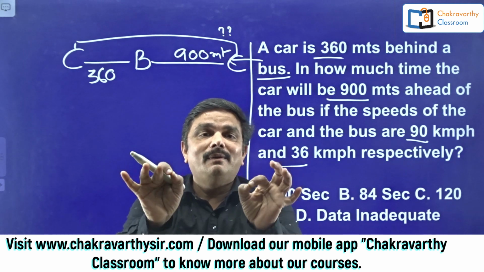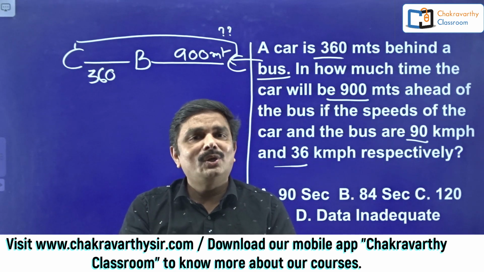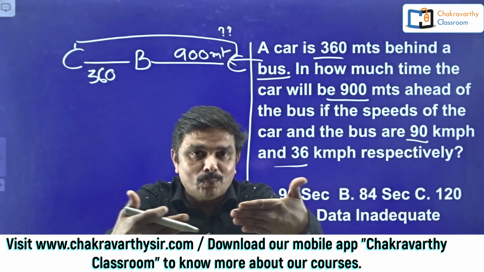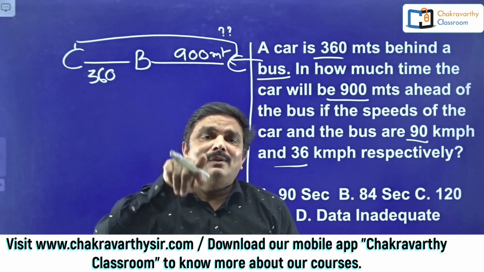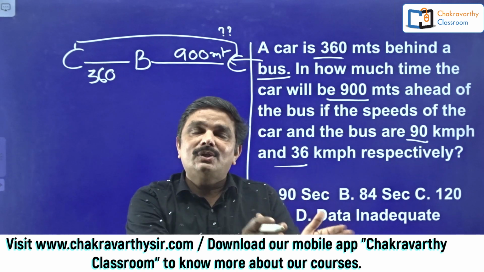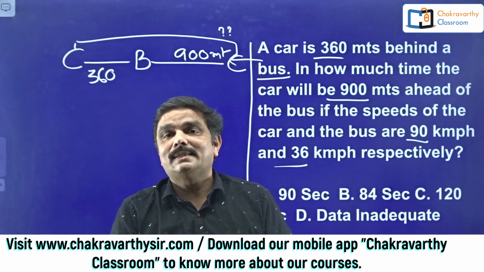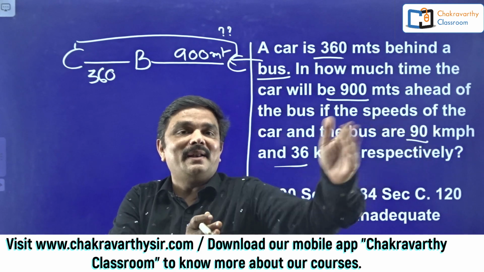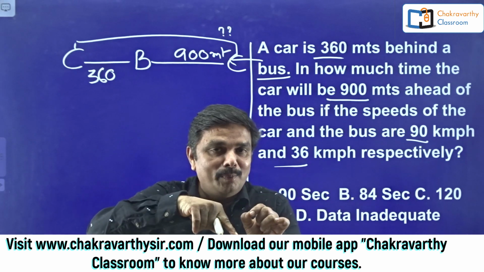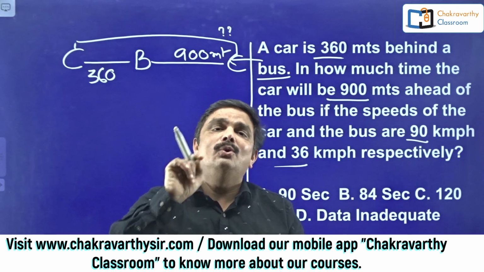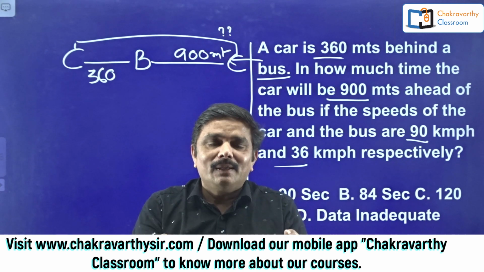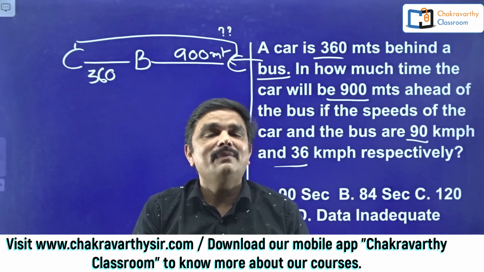In this case, what is the relative speed? Without much thinking you must say both the speeds should be added because both are moving towards each other. In the other case, one car is at 100 kilometers per hour, the other one is at 60 kilometers per hour as it is, and both are moving in the same direction. In this case, the relative speed will become 100 kilometers per hour minus 60 kilometers per hour because both are moving in the same direction, isn't it? That is the basic concept of relative speed.